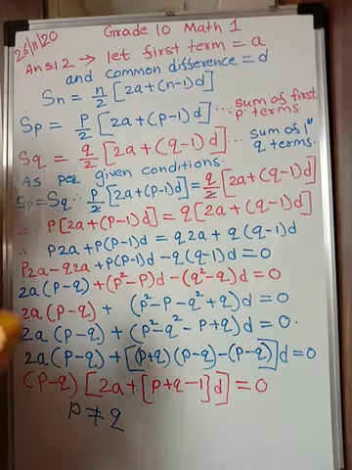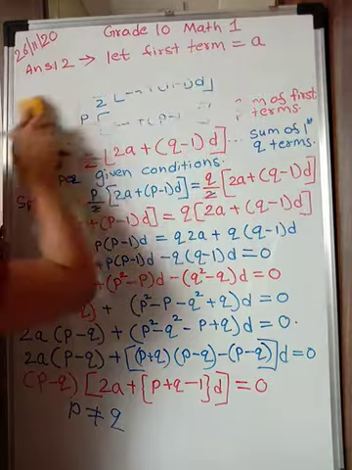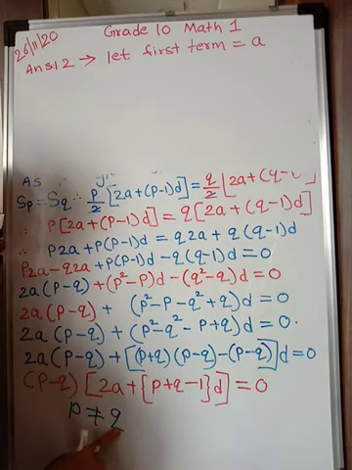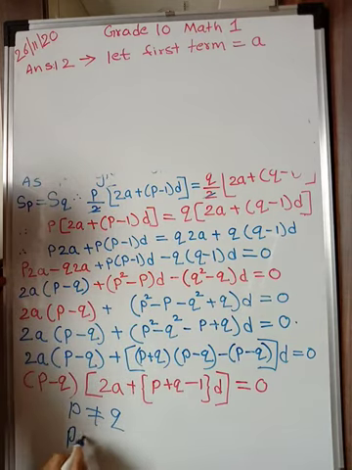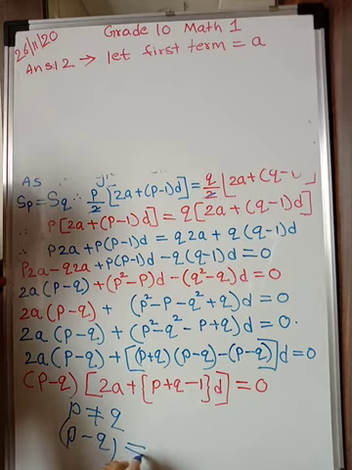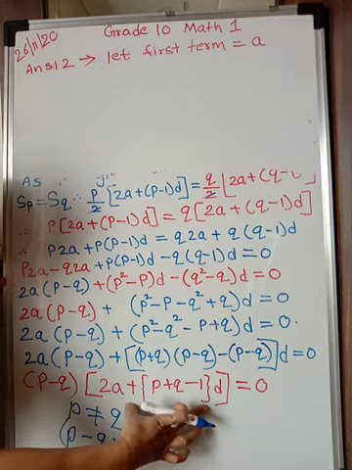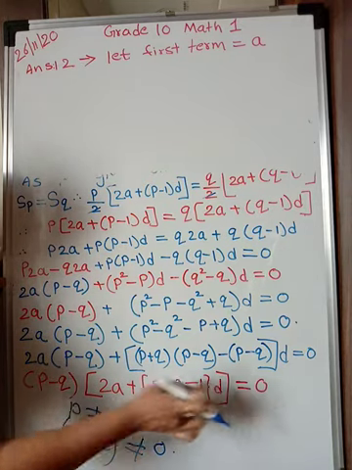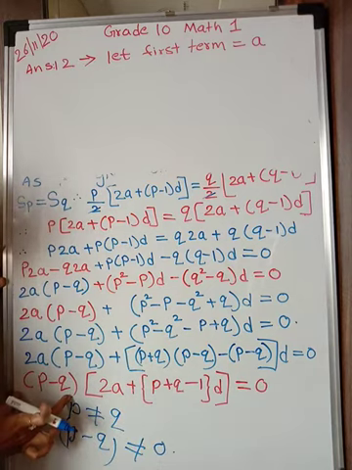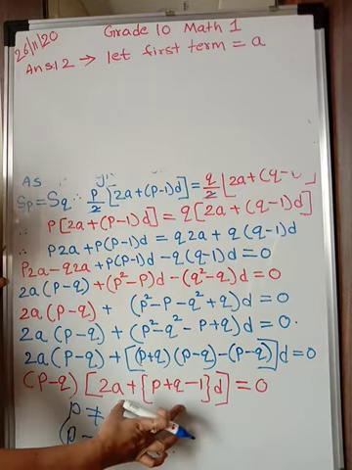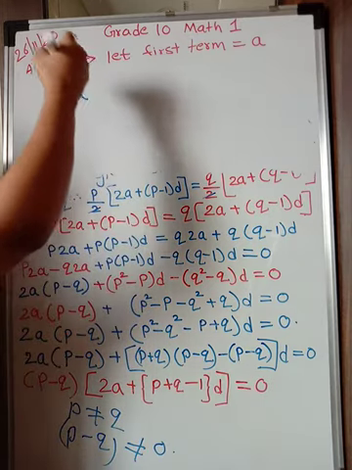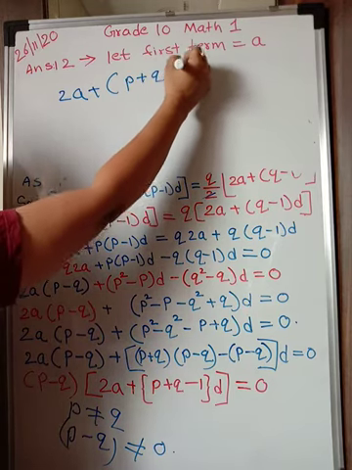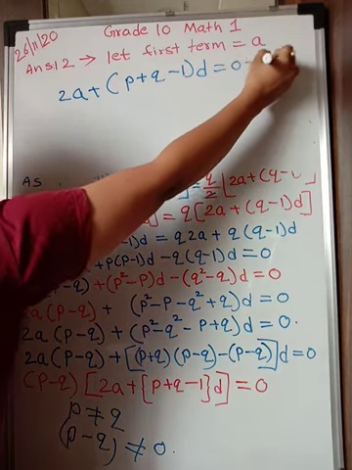So, what do we have? You can pause the video and take it down. So, what are we left with? If p is not equal to q, then p minus q is not equal to 0. Therefore, only this bracket will be 0, because this bracket into this bracket, the answer is 0. When will the answer be 0? If either one is 0 out of this bracket or this bracket. If not this, then this bracket will surely be 0. So, we have 2a plus in bracket p plus q minus 1 into d is equal to 0. Let this be 1.